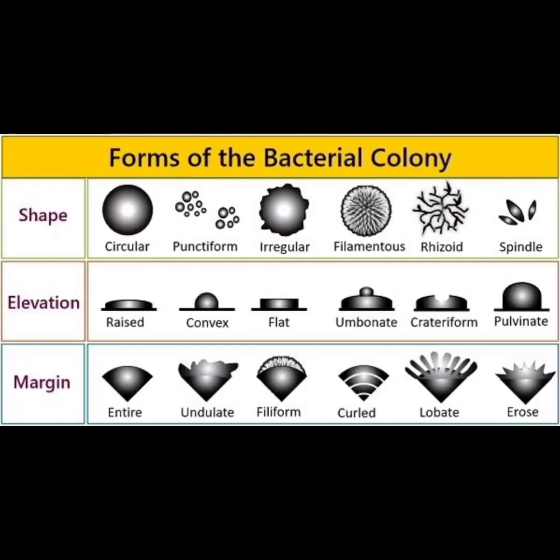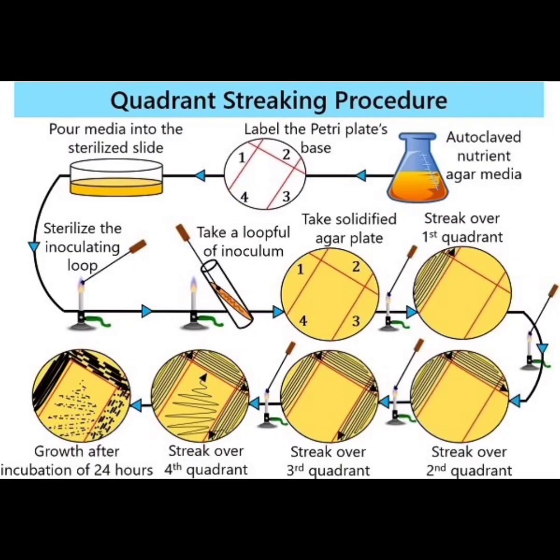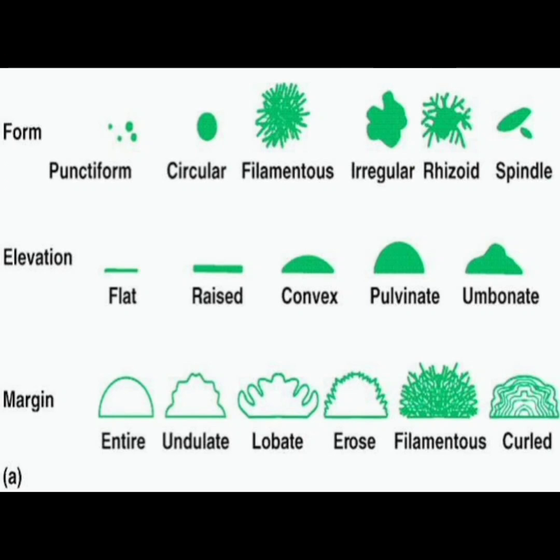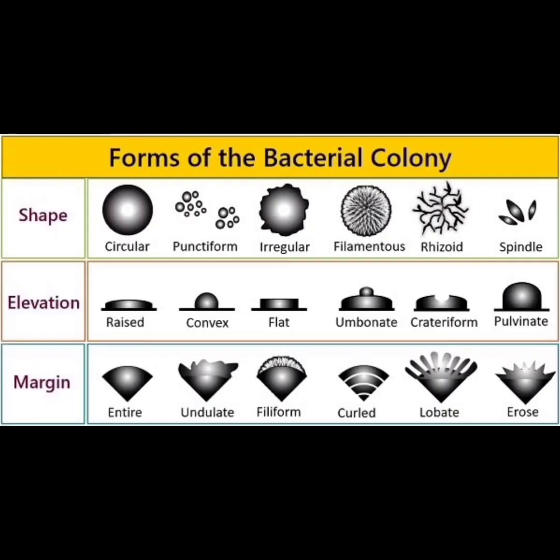Once the purity of the colony has been confirmed by appropriate staining procedures, the cells can be transferred to a sterile medium to begin a pure culture. The color, size, shape and texture of the microbial growth are determined by the genetic makeup of the organism. The genetic expression is generally influenced by environmental factors including nutrient availability, temperature and incubation time.